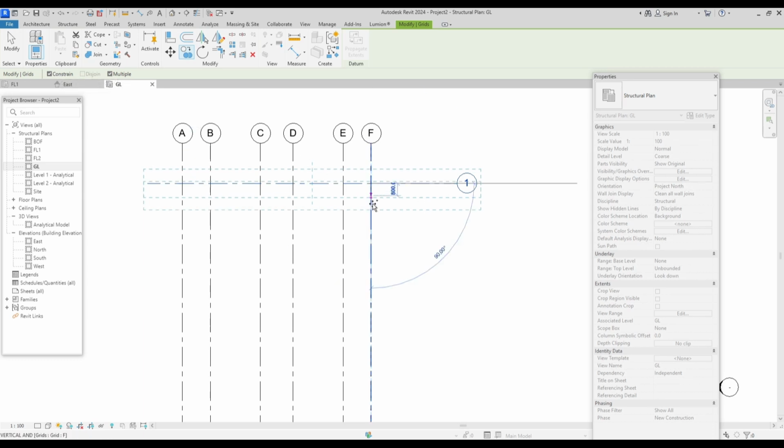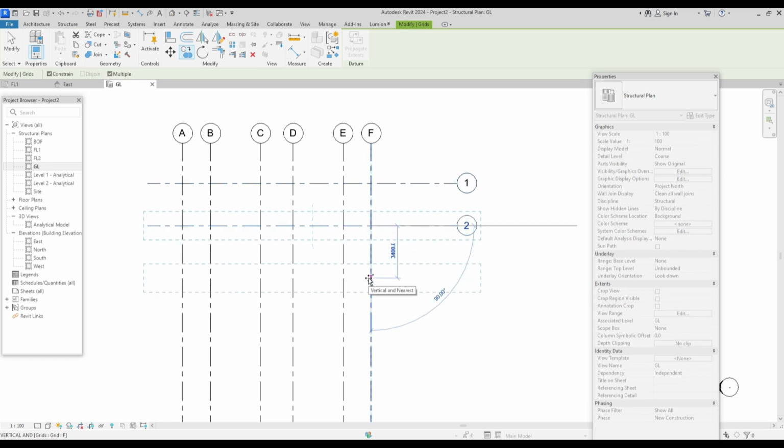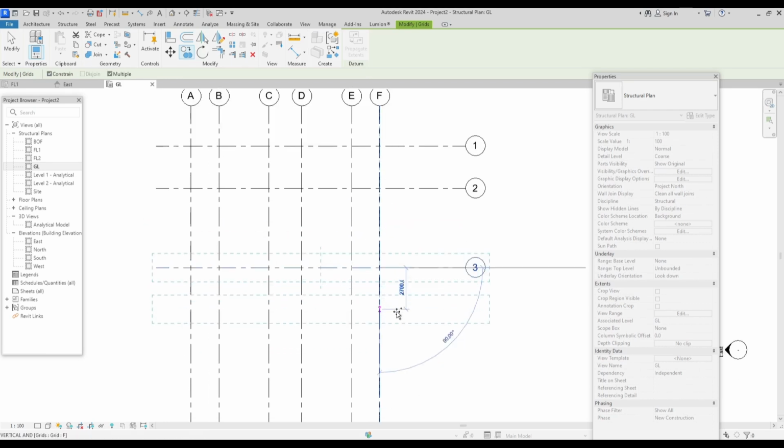You can click there and you can begin to copy. The first distance is 2750. Okay, you drag your mouse 5150, drag your mouse 2200.